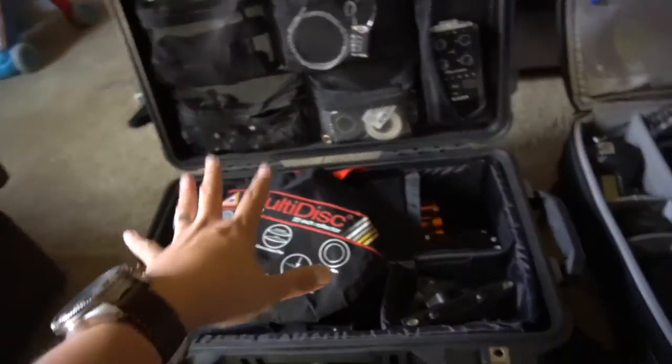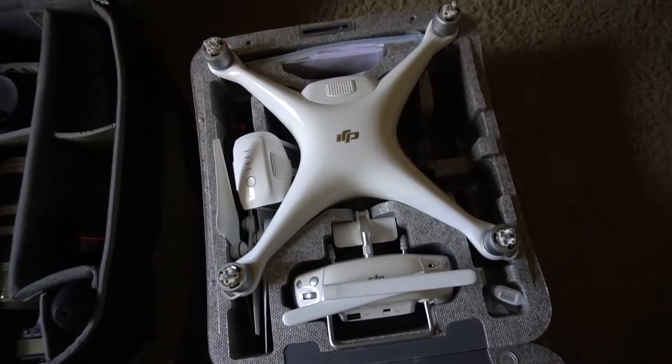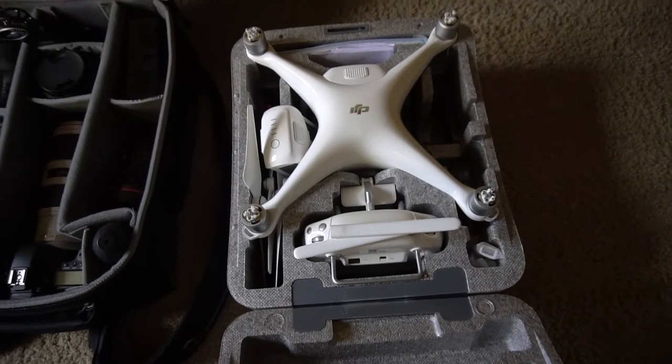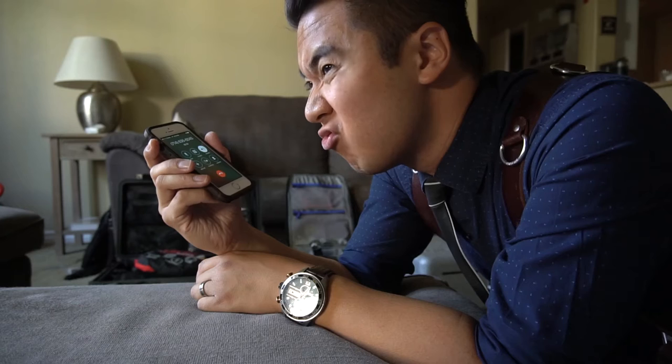So anyway, there's that. And lastly, I'm gonna bring this bad boy, DJI Phantom 4. I love this thing, and so I'll be using that for our wedding. Actually, I gotta find out if the venue even allows drones.